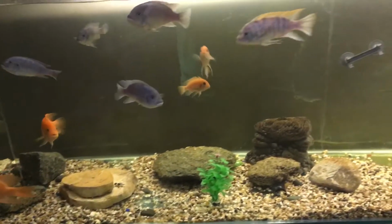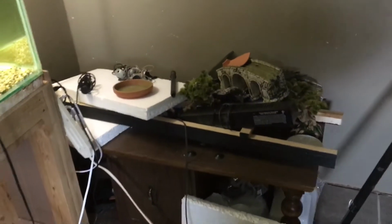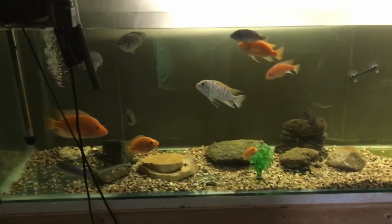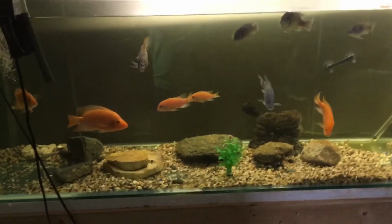I'll give you guys a little video of what my fish room is looking like, which is sad to say, but eventually it's not going to be a fish room anymore. That's where I had one tank. That's where I had the 30 gallon, the 110 gallon. Sorry, it's just a disaster here. I've got stuff everywhere. And that's where the 180 was. As you can see, it's a big mess in here, but eventually I'll be cleaning all this up. So not a whole lot, but everybody's doing well. I will be selling this aquarium probably in the near future. I've decided.